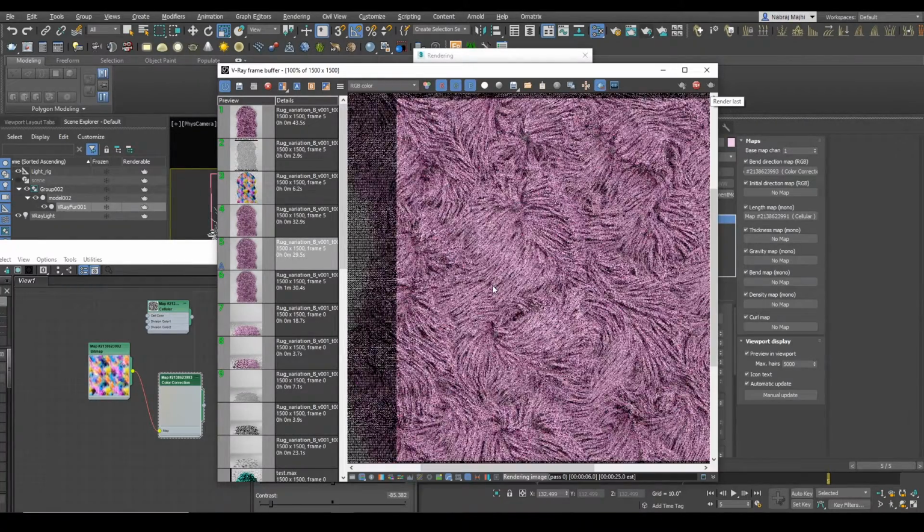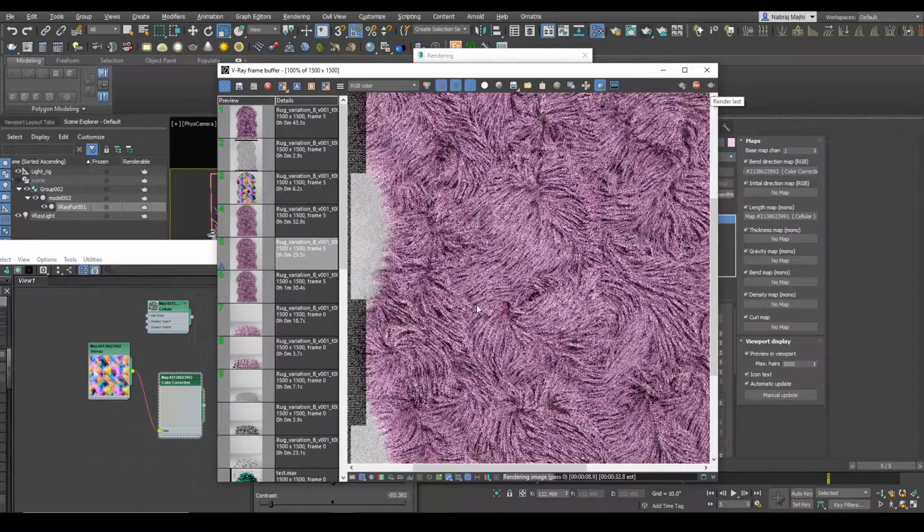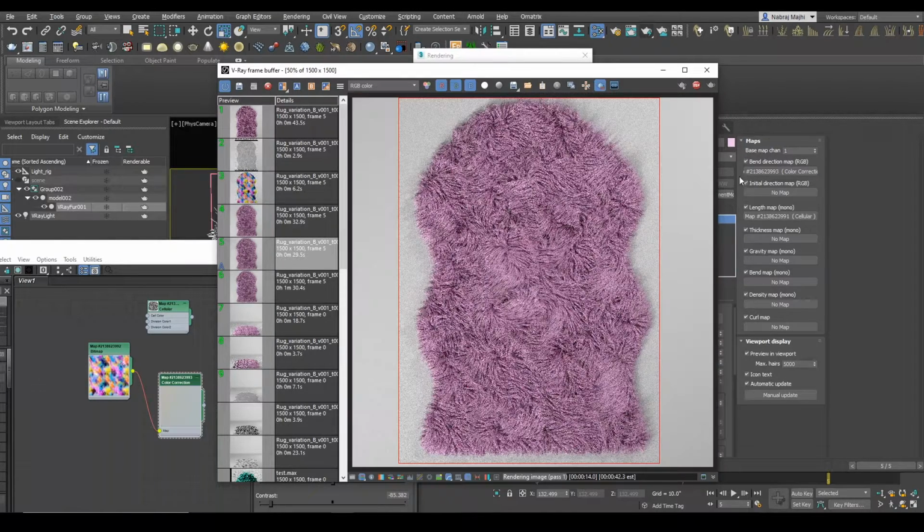Okay, we can see the differences between before applying our bend direction map and after applying our bend direction map. As we can see here, some of our fur is laying on our rug, and some of it is pointing upward.